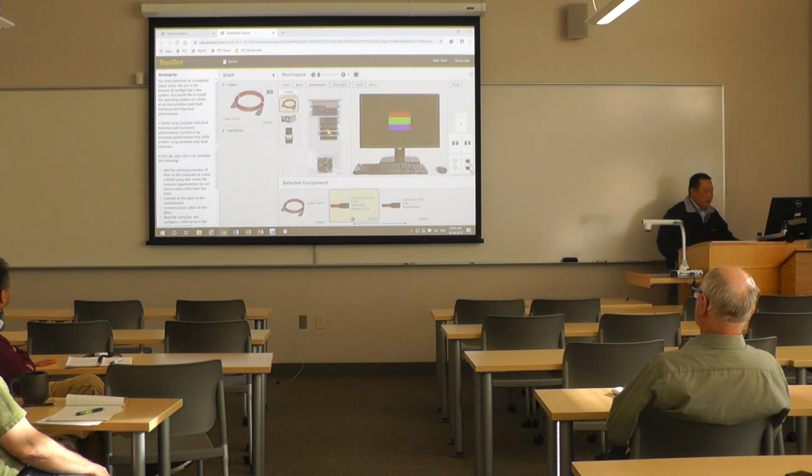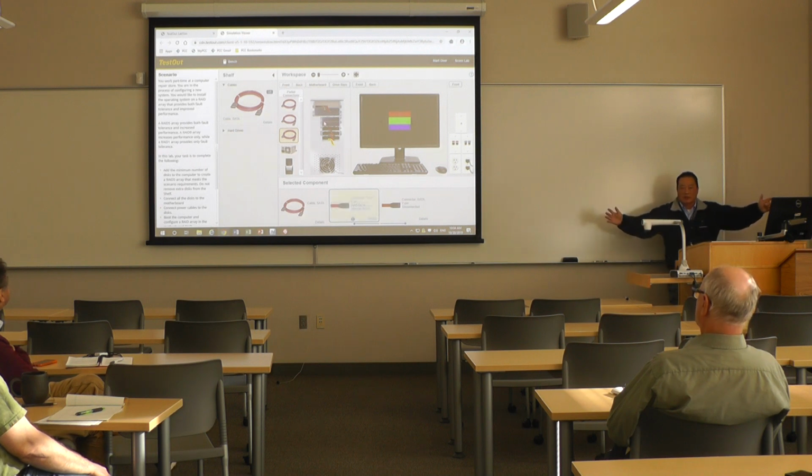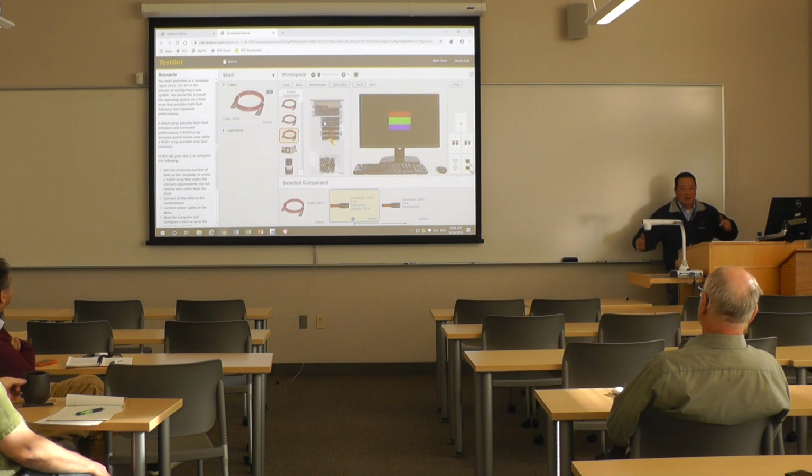So I have 3 of them, so I'm going to go ahead and connect the rest of them. Here I'll select another cable, pull it over to the SATA data cable spot. It pops up in blue to let me know that I met my target. And I'll do the last one. And I'll put it in its place here. So there it goes. It flashes blue. You can expand it too, but I'm leaving it small so I can navigate. If you guys can't see it, I'm happy to let you have access and let you play with it.